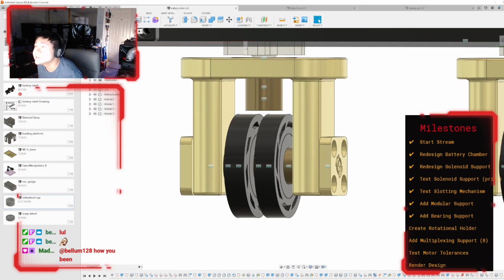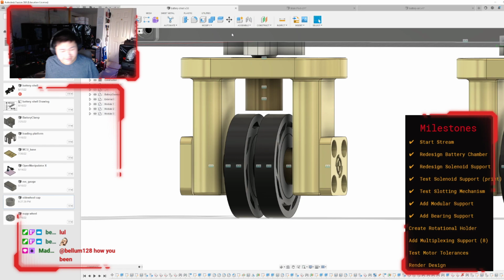Okay. And now I gotta measure the last one. And I can't see. So this is great. I can't even see chat from here. Give me a second. Lol, Bellum, how you been? I can see basic blurs and colors, but I can't see the entire thing.